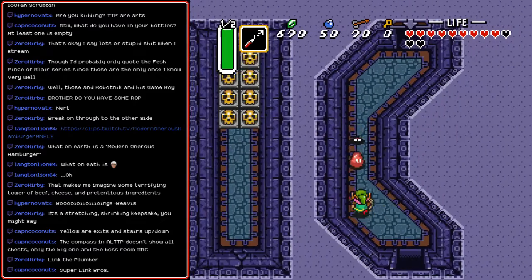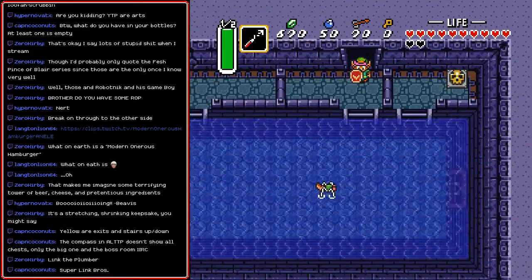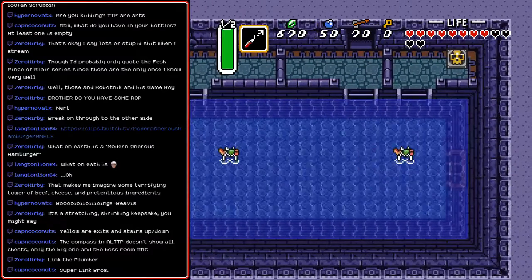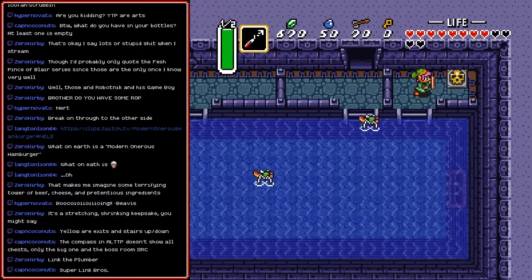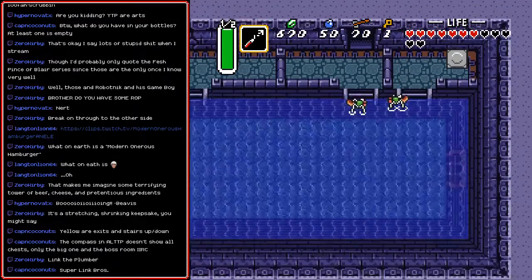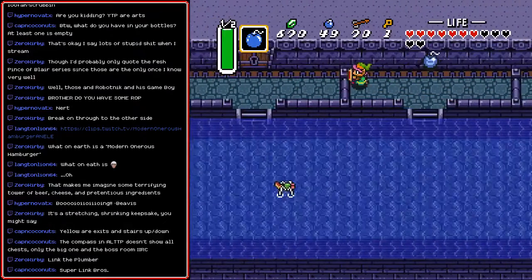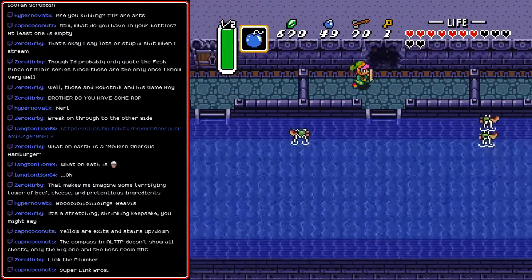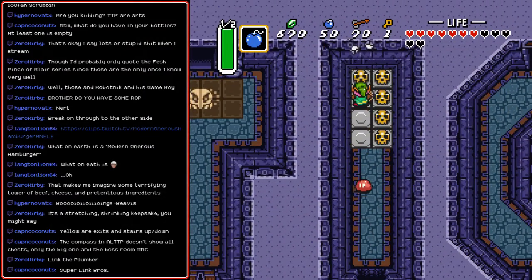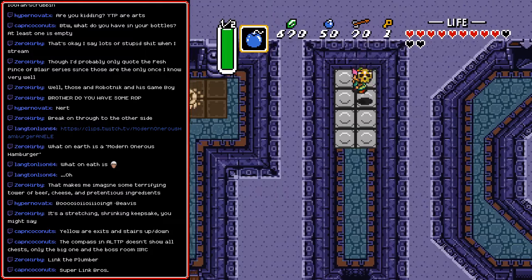Wrong button. No. No, no. No scooter. Scooter, no scooting. Get out of here. I didn't ask for you. I did ask for this, though. Well, not verbally, but in spirit, I asked for this.